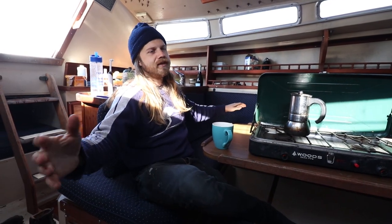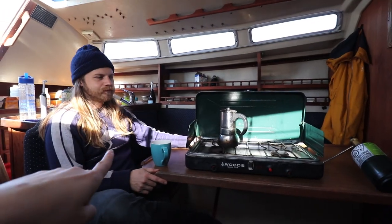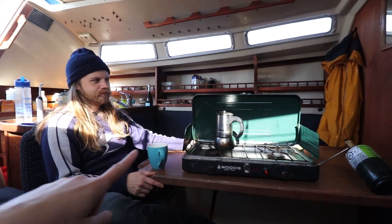It feels a little less claustrophobic when you're sleeping in the galley, but you do have the ribs of the table digging into your back. I understand why some people might take these off their table if they were going to sleep in the dinette regularly. You can't just starfish and be like, this is great — I've got this piece of wood running right through my back. And I actually can't lie flat in this area, I'm too tall, so I was on a little bit of an angle.